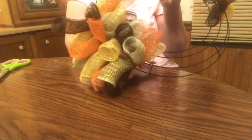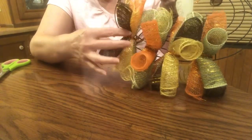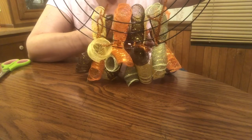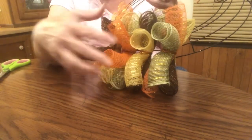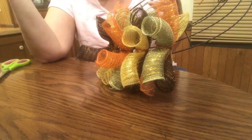But just to show you, I had already started attaching bundles on this side of the wreath. And right now I've got 4 bundles, and these are the 4 I was talking about. As you can see, I've got the brown on top, the orange on top, the yellow on top, and the green. And then on the back side, it's the same way. They each alternate colors. I just feel like when you fluff up your wreath, with them alternating like that, it's going to be a good mixture of them. So I think any way you do this wreath, they would be beautiful.